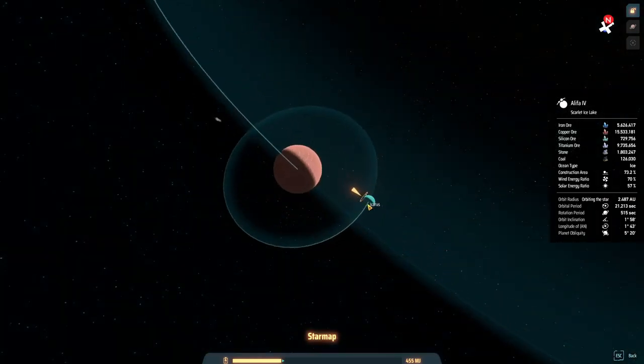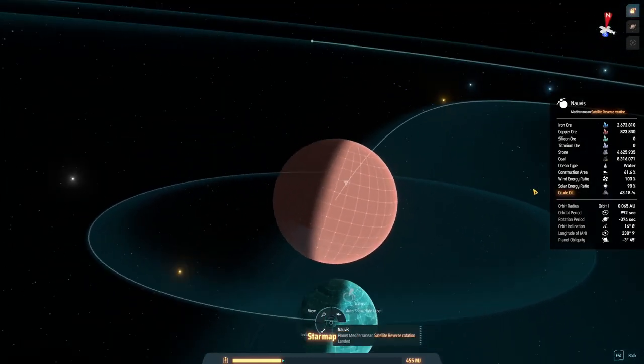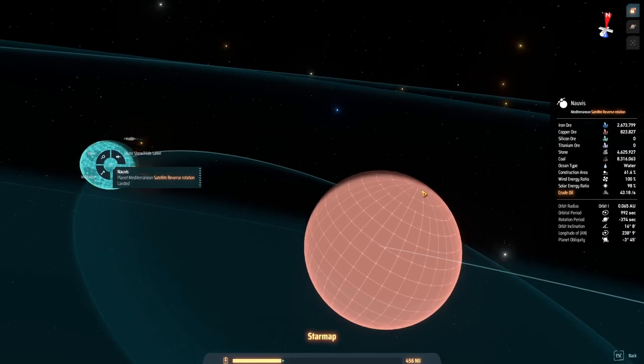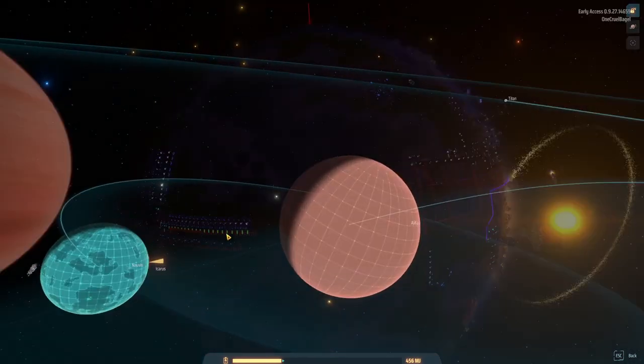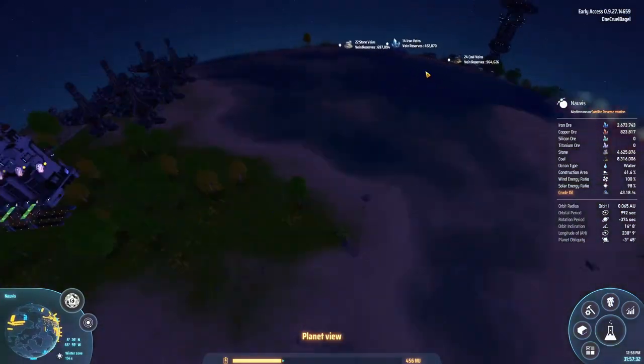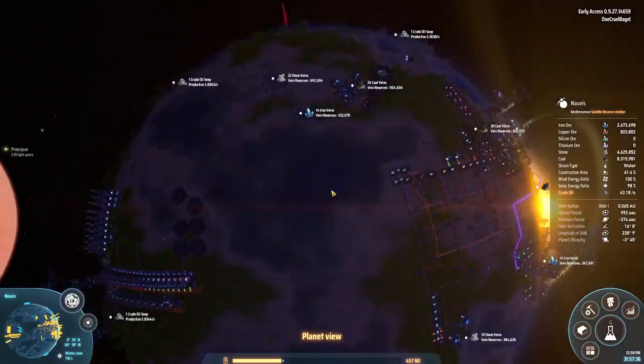While I'm zoomed out here, I will acknowledge that I have also renamed this planet to Norvis because I kept getting confused and calling it the wrong name by mistake. So I thought, yeah, let's just rename it to Norvis. Then I won't get it wrong. So that's two of the resources covered. We've talked about oil. We've talked about coal.